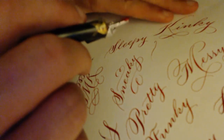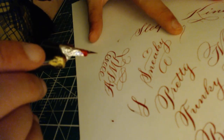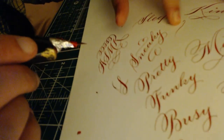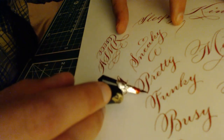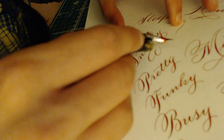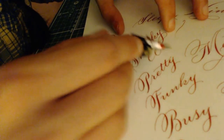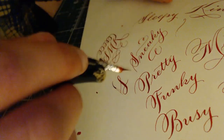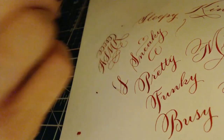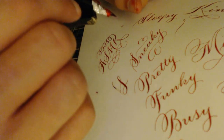The main points we're going to go through are: 1, keep the letter angles consistent. 2, remember this shape here. Apply pressure on the downstroke to make a fat line. My pen's run out of ink, but you remember from that. 3, learn all of the letter forms so that you can replicate them accurately. And 4, just have a blast doing it.